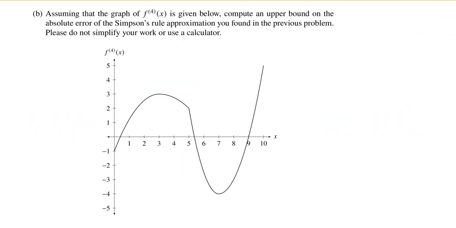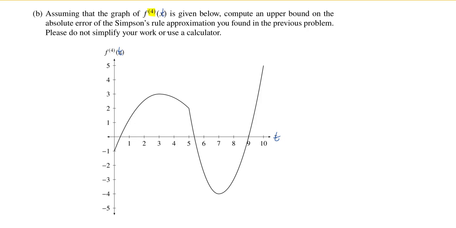Okay, so here is part B. We're now going to assume this is the same function that we had up above. And we're going to assume that the graph of the fourth derivative, somehow we were able to get that. We only had some data points for f before, but now we somehow have the graph of the fourth derivative. Remember, that's what this little parenthesis around the 4 in the exponent of a function means, the fourth derivative. Incidentally, in the previous one it was a t, which we probably should have kept as a t. Okay, I'll just rewrite t's everywhere there.